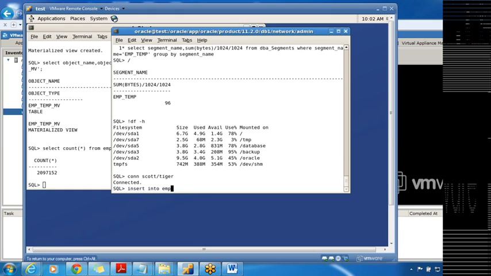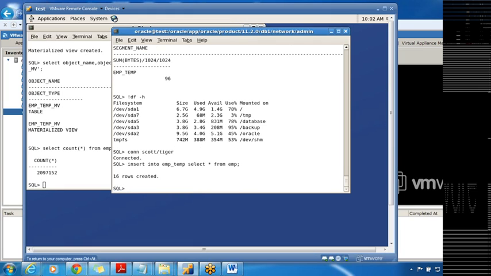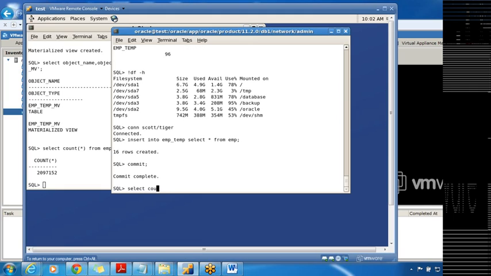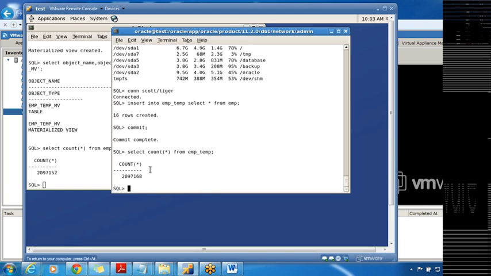Insert into emp_temp select star from. I'll insert probably 12 rows, 16 rows. Commit. Select count of star from emp_temp. If you see here, the number of rows is 168.